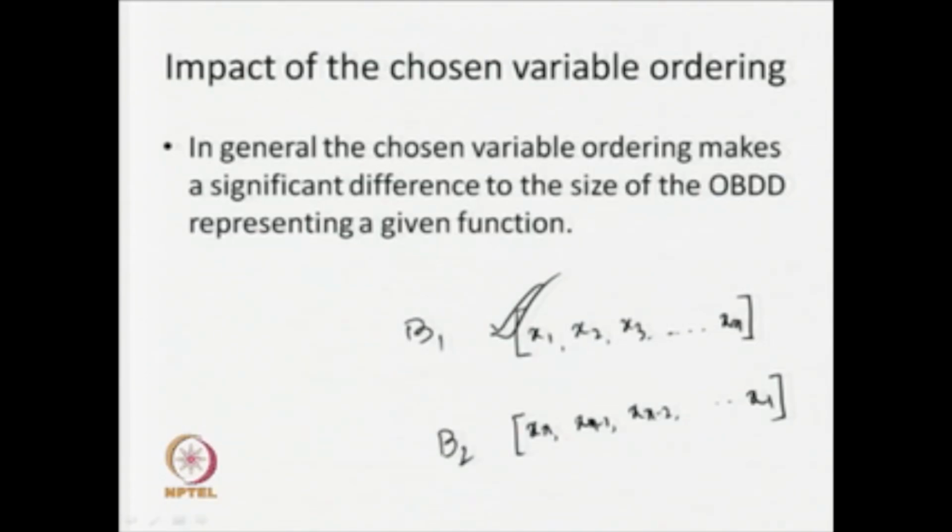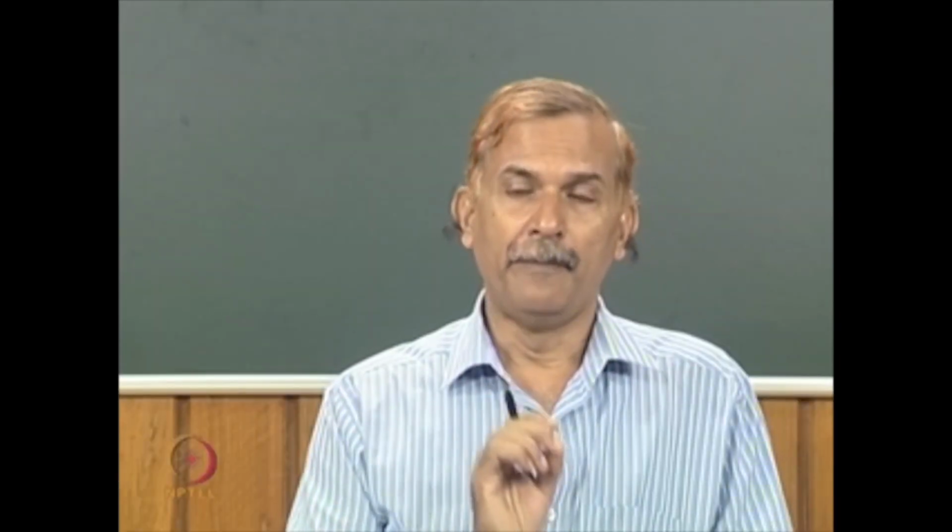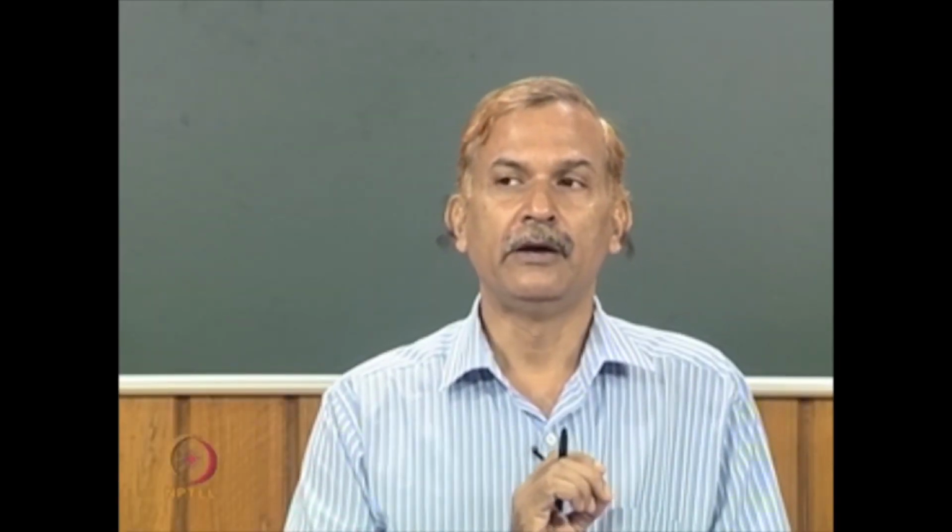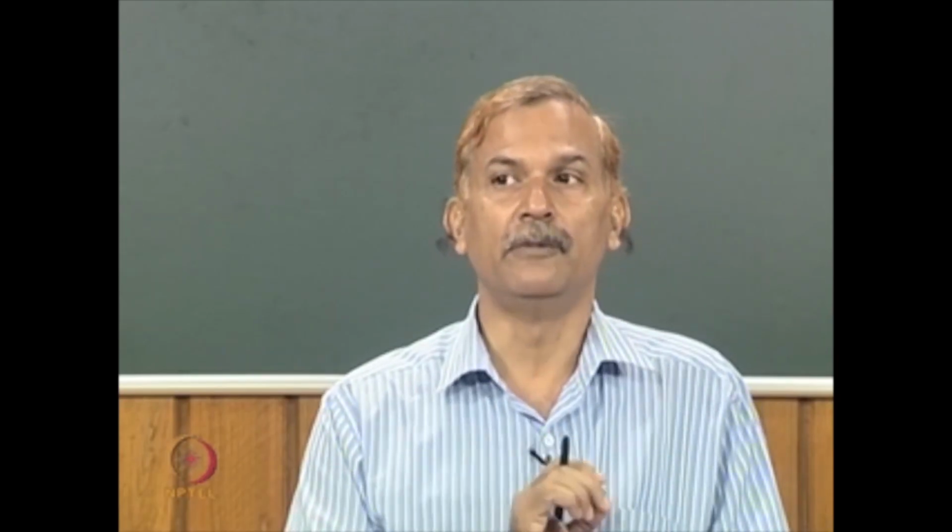Okay. Now, we are getting these two BDDs, but these two BDDs are representing the same Boolean function. Now, after that we will apply the reduction to these. So, we are going to get reduced ordered binary decision diagrams. Okay. Now, in this particular case, we have to see what will be the size of B1 and B2. It may happen that their sizes vary in both the cases. One may be a bigger one and one may be a smaller one. So, that means the ordering of variables is going to matter a lot for the size of our BDD.